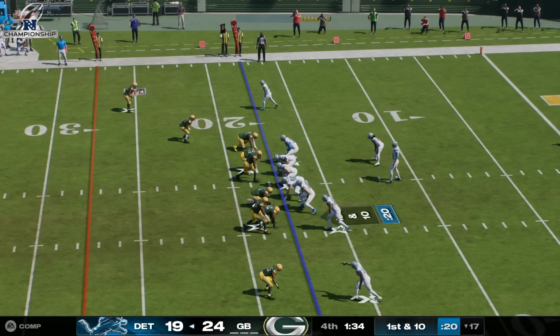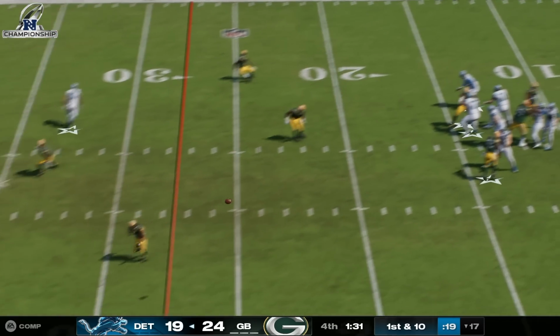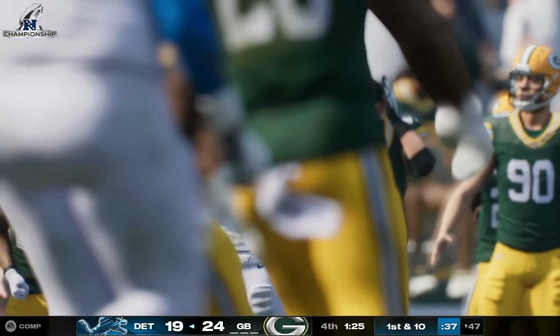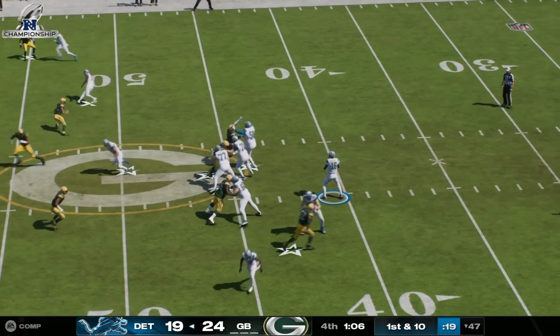The NFC Championship is on the line in Green Bay. Lions down by 5 points. They're looking to go on a game-winning drive as Goff finds St. Brown down the sideline. The Lions were here last year, but they lost to the 49ers. So can they learn from that experience and win right now?